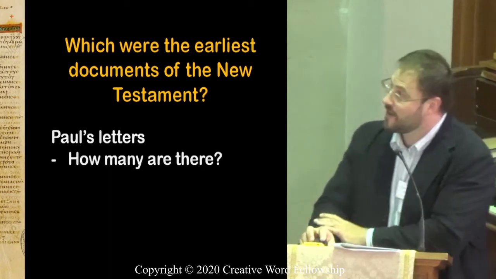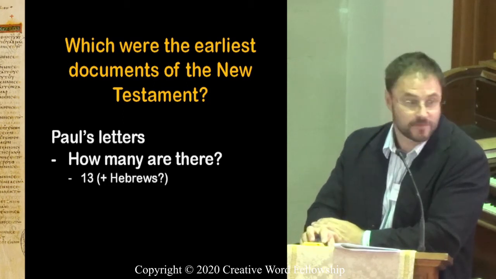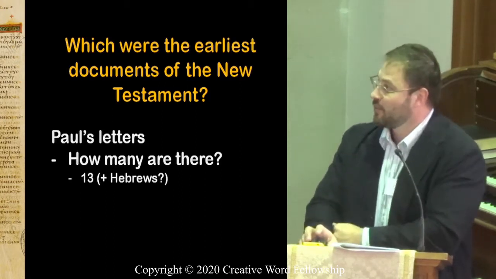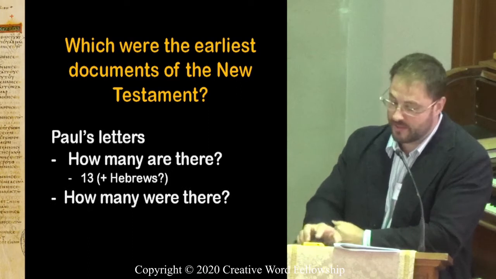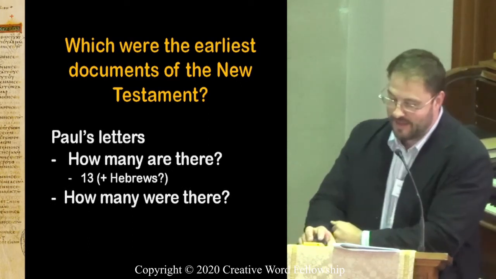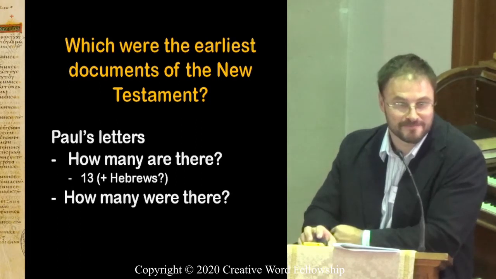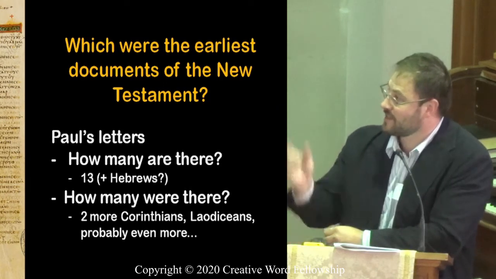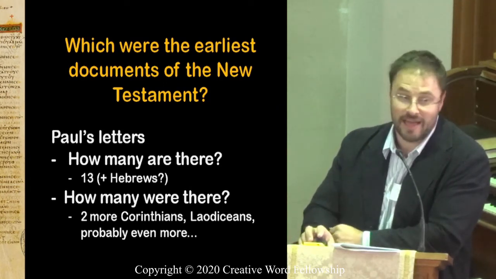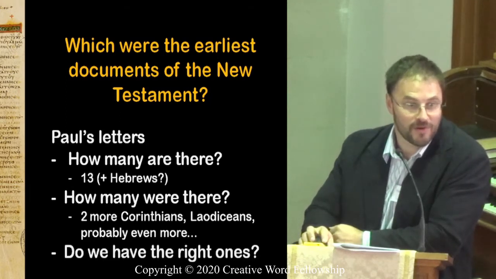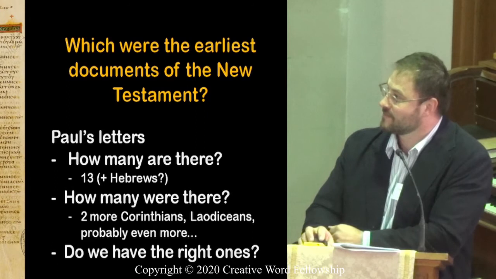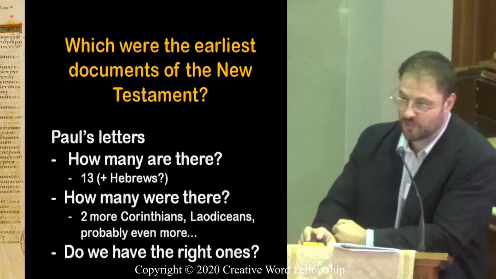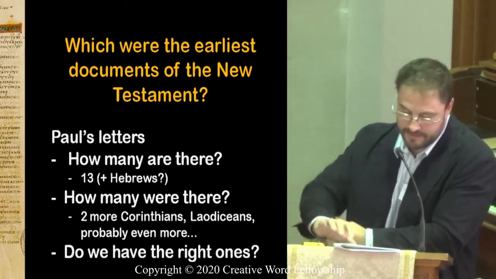Yes, I skipped a little bit. So how many of these Paul's letters do we have today? 13. We have 13, and it's an open question regarding Hebrews. Was the Apostle Paul the author of Hebrews or someone else? But how many Paul's letters were there originally? Because we know that there were at least 2 more letters to Corinthians, there was a letter to Laodiceans, and we can guess probably there were more. So our question would be, do we have the right ones? Do we have the right letters? So how did we get these which we have today in our New Testament?